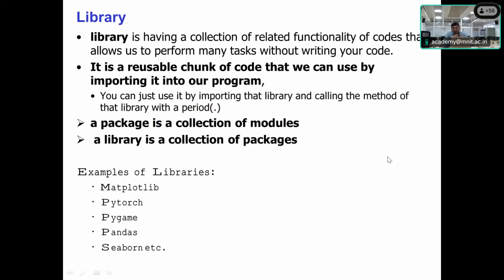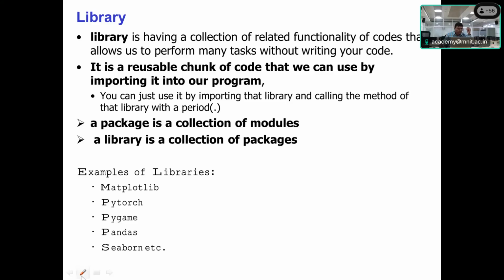But it is also possible that we create multiple folders, and that is difficult to manage. So we can also create a collection of packages in one library. It means in another folder we keep multiple packages, and those packages consist of multiple modules. Such a collection of packages is known as a library.